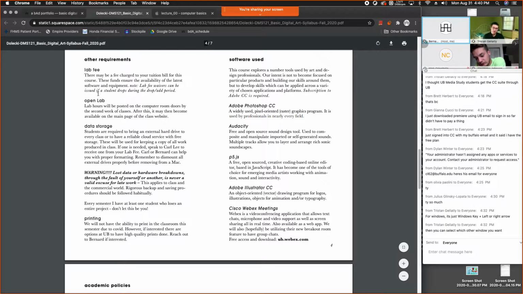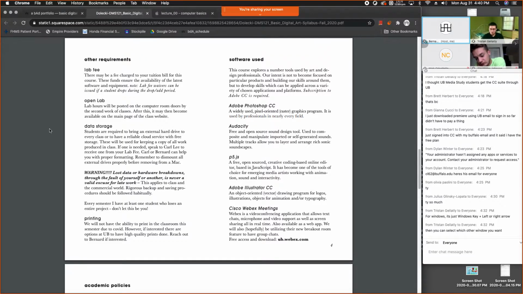One. Requirements. Data storage. So for those of you who do not have a backup drive to back up your whole computer with, first of all, get a backup drive. Like, what are you doing? Your media studies students, you should be teaching other people how to do that, right? If anybody needs help doing that, like for the first time, getting a drive set up, backing up your computer, let me know. I can walk you through it.